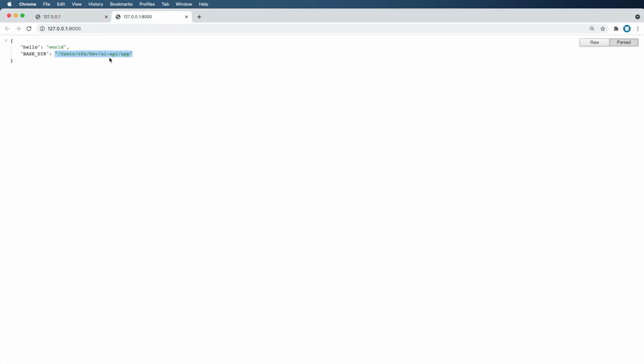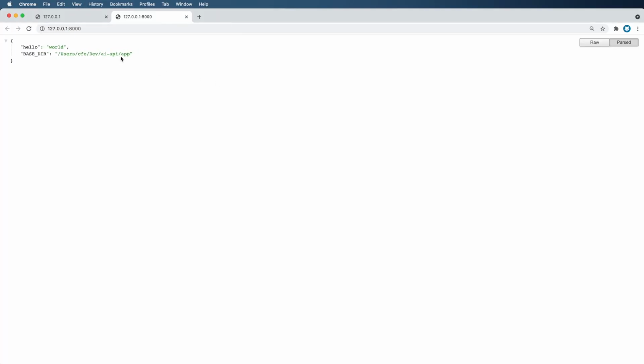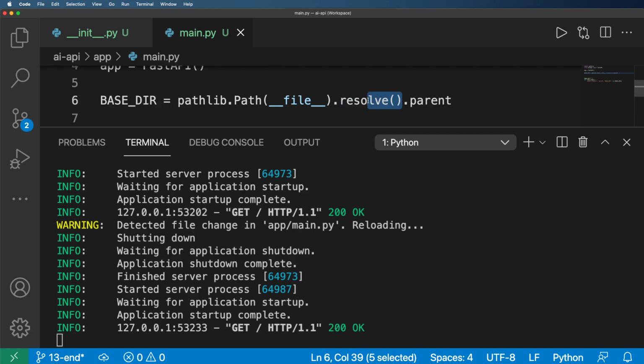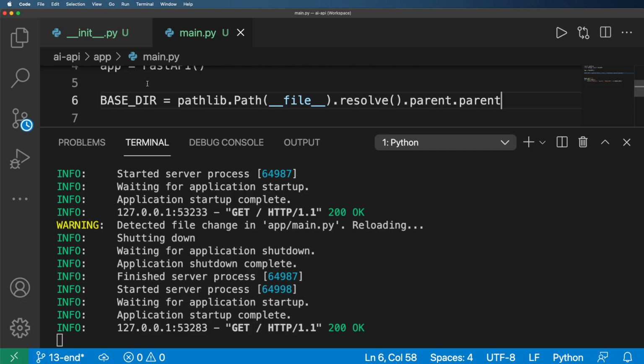So it gives us the root of our project, or at least seemingly the root of our project, but it's not quite the root of our project, right? We actually want it to be the root of our entire project, so .parent again, and that gives me the root of our entire project, as in where models are. This is the base directory I want to declare really just for FastAPI. Everything else in FastAPI should reference this base directory as the FastAPI base directory.